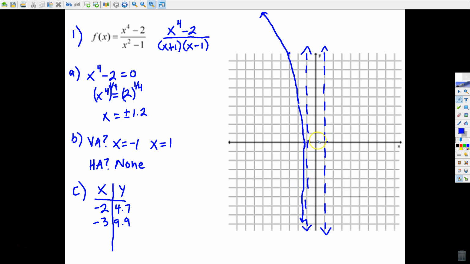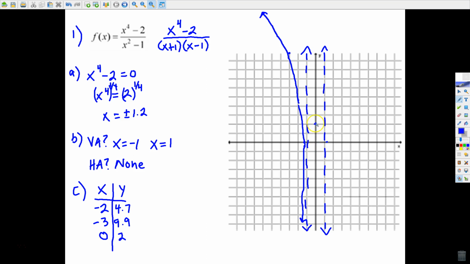Now let's see what's going to happen in the middle. Well, in the middle, a pretty easy input would just be 0. In other words, we're going to find the y-intercept. Anytime you replace x with 0, you're going to find out where or if it crosses the y-axis. Inputting 0 essentially just removes these two x terms, and you're left with -2 over -1, which is, of course, +2. Okay, so let's think about this for a second.